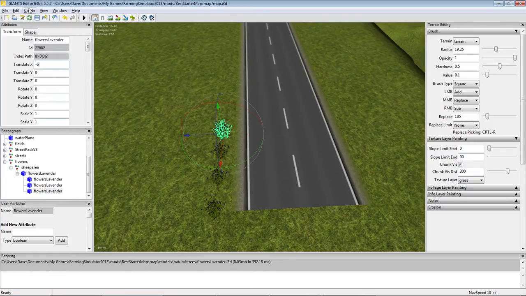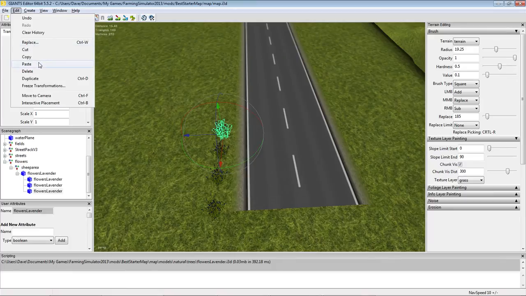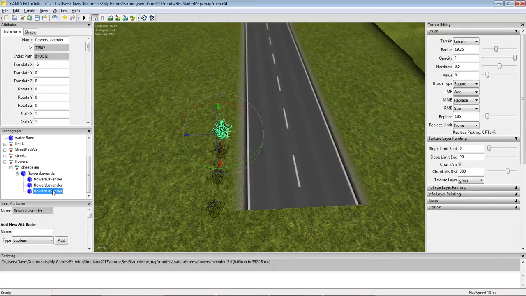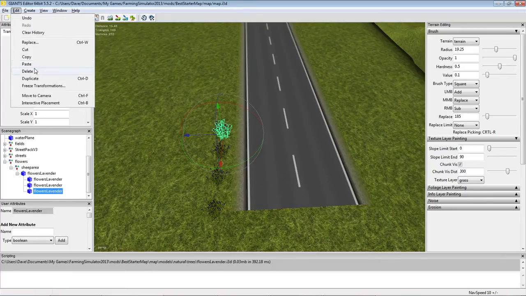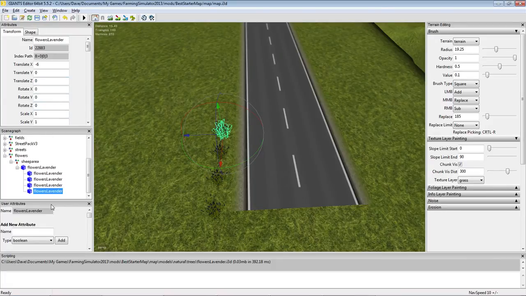And edit. You always click the last one, edit, duplicate, negative 8, and so on, and so on, and so on.